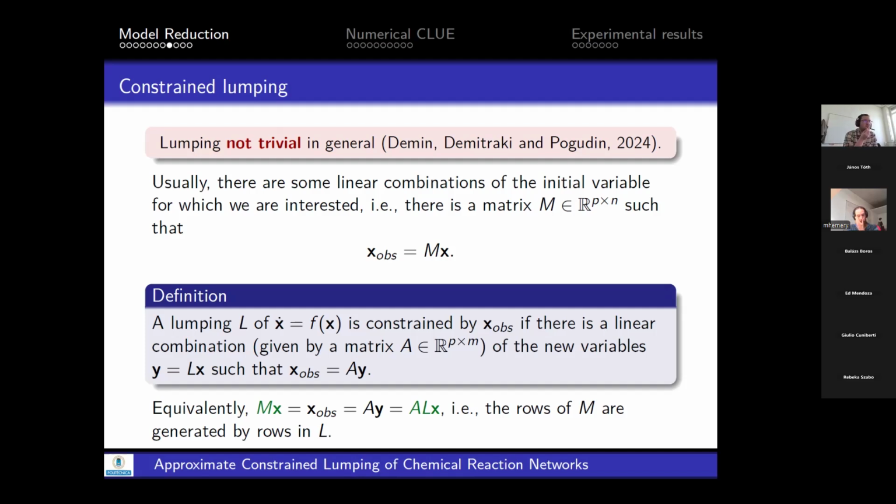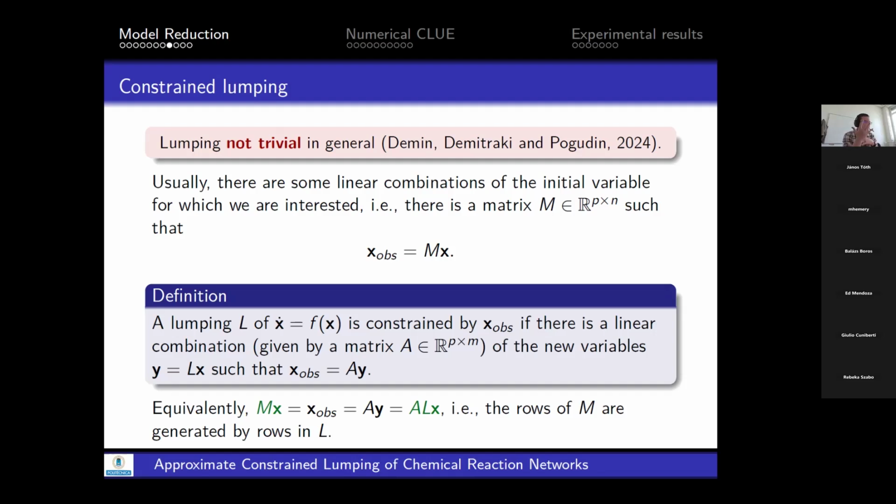There are, at the same time, too many options and too little, in the sense that you can reduce the system, that's true, but you need to say what you want to preserve. Otherwise, you can preserve many things at once. And at the same time, not all systems allow a lumping, right? So usually, when you have a huge system, you want to reduce it. That's one thing. And you want to reduce it keeping some part of the information.